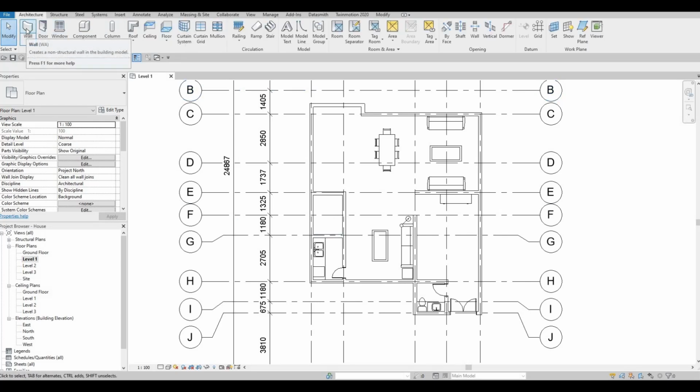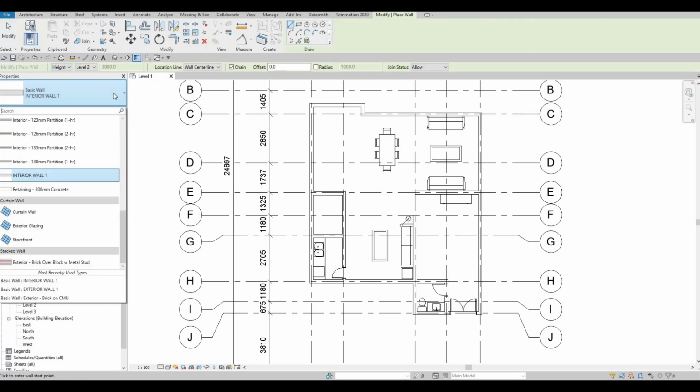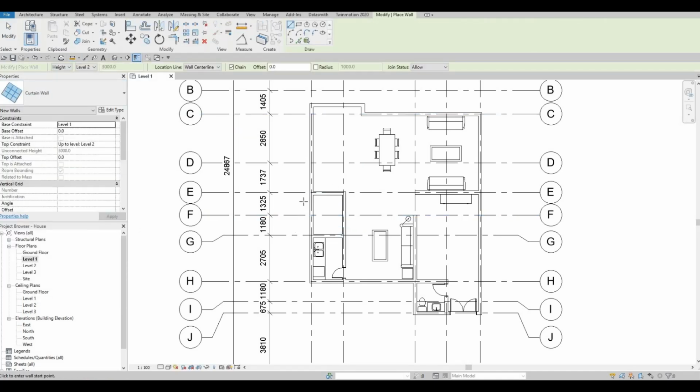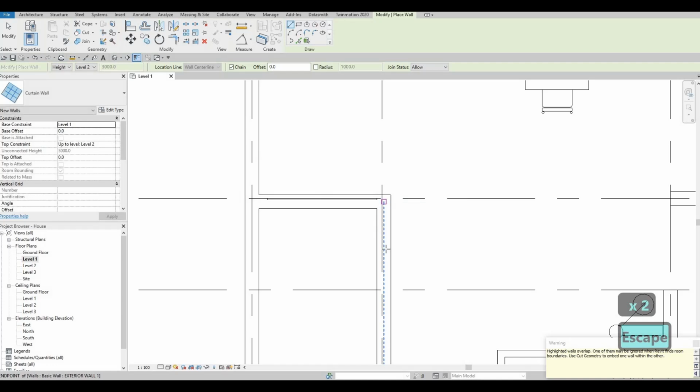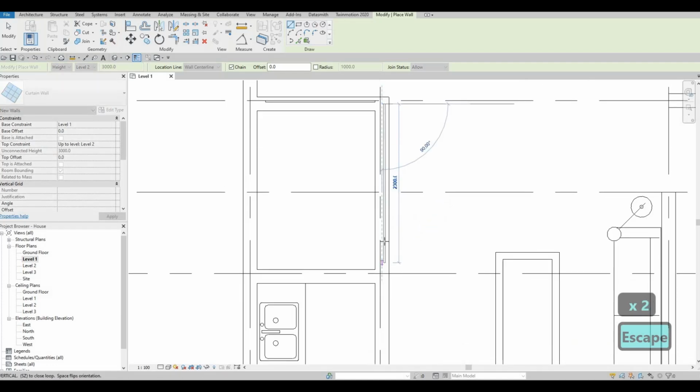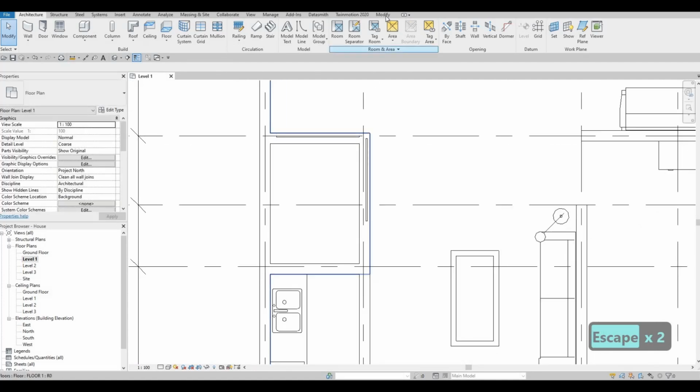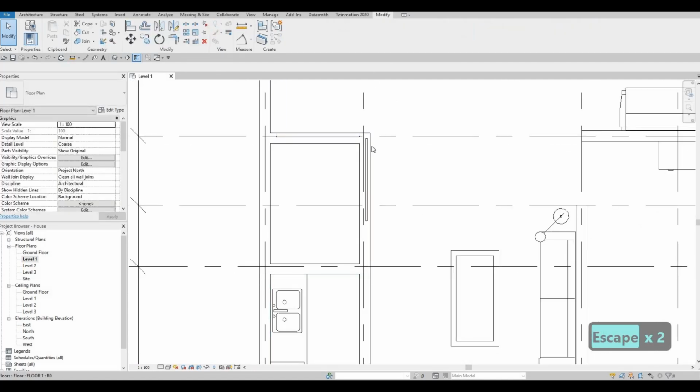So what I'm gonna do is click on the wall and then go to drop down curtain wall, and then here we're going to add going inside, and then this one also I'm going to put right about here, and then after that click on modify and then click on cut geometry.